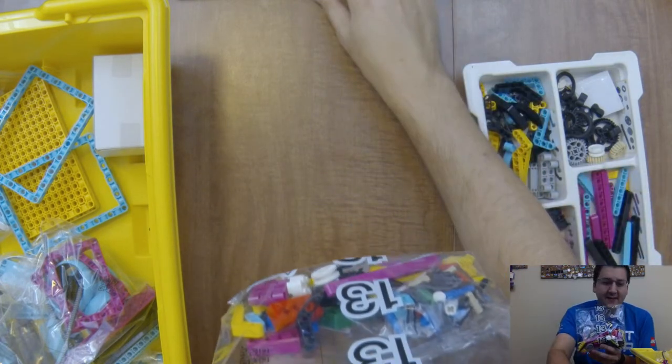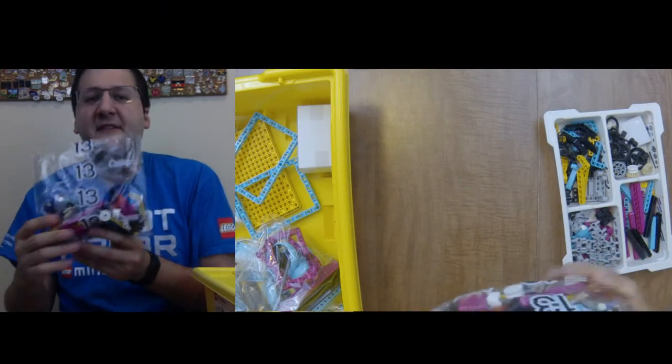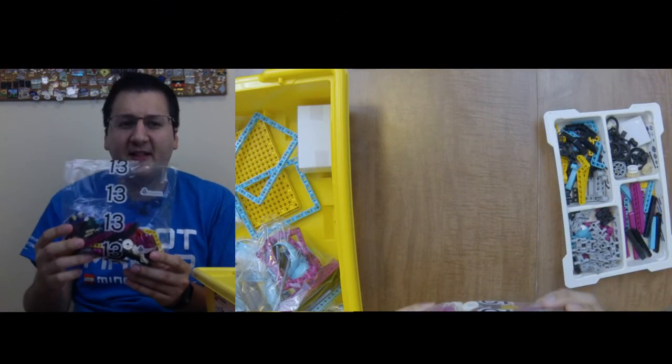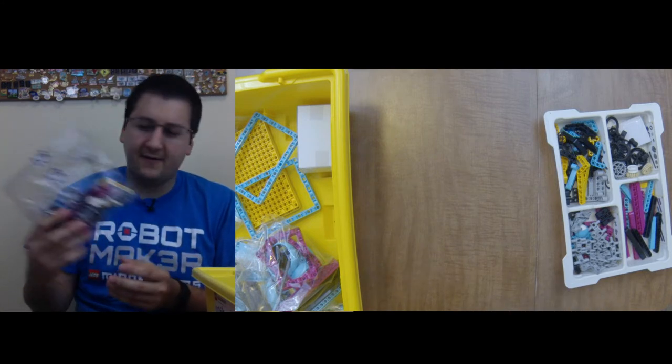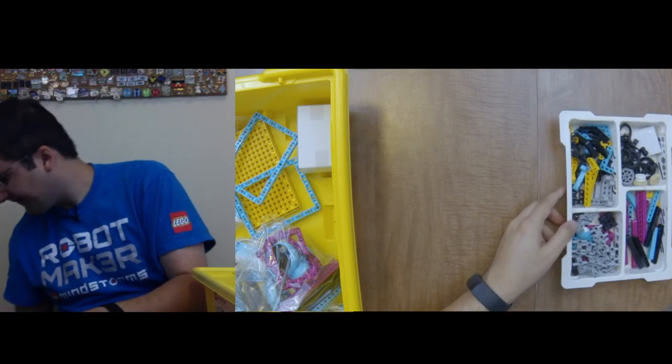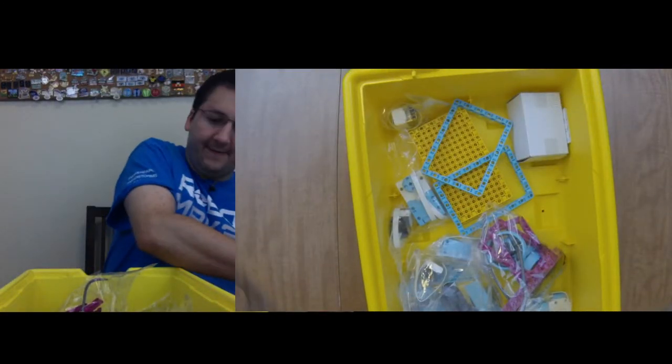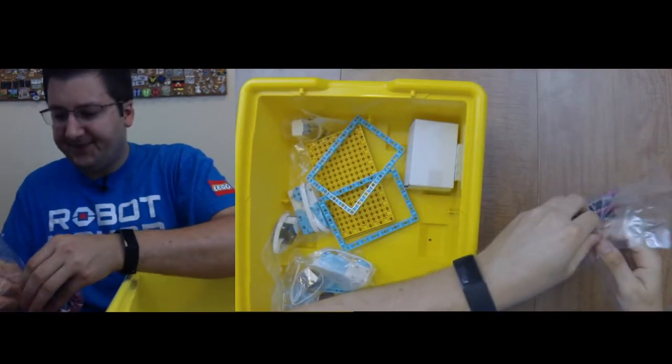Just, it might make your life a little easier come the end of the season when you're trying to find those pieces, or if you're teaching as part of a class and that sort of thing. So I'm going to set that aside. So what else comes in this kit? Let's get to the fun stuff. So first, we'll go to this big bag.